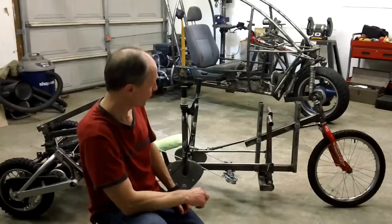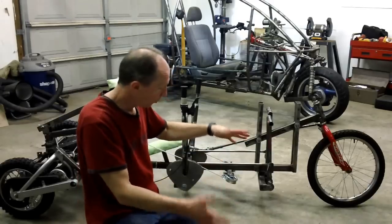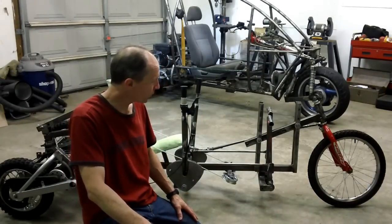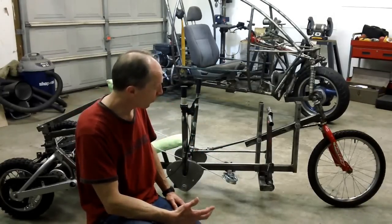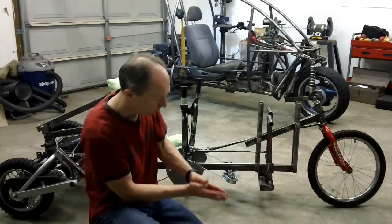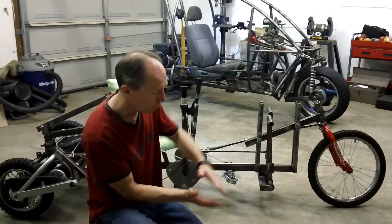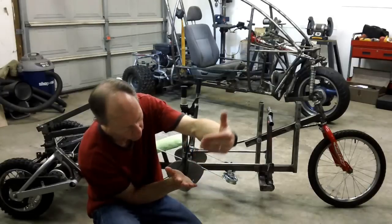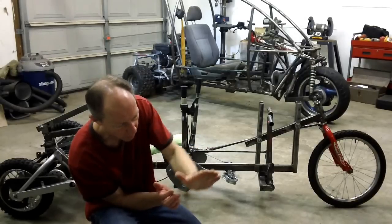When you get into 2 front wheels that are tilting, the issue is the suspension. You can do a parallelogram that tilts over here, works great, but then when you try to figure out your suspension, that's where it gets difficult. A number of folks have tried to design it using A-arms, double A-arms, but invariably what people are finding out is that you need the suspension in the direction of the wheel, in the plane of the wheel. So if it's in a tilt position, you want the wheel to be bouncing in that direction. But if you do A-arms, say here's the wheel and here's your A-arms, and you tilt it, here's your tilted wheel, now when you hit a bump it's doing this. And so the wheel is moving up and down this way instead of here.